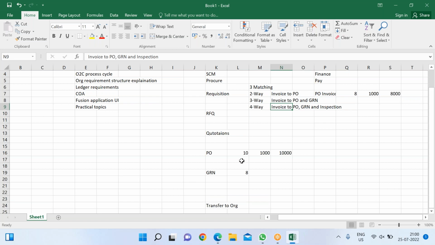So the invoice matches with PO as well as the quantity received in GRN. In PO, it checks mainly how much is ordered and what is the price per unit. And here, how much is received, multiplied by the price per unit. And inspection also will be involved if the company wants to follow that. But you will see three-way match is more famous and more used in business, and two-way is also used, especially for services.